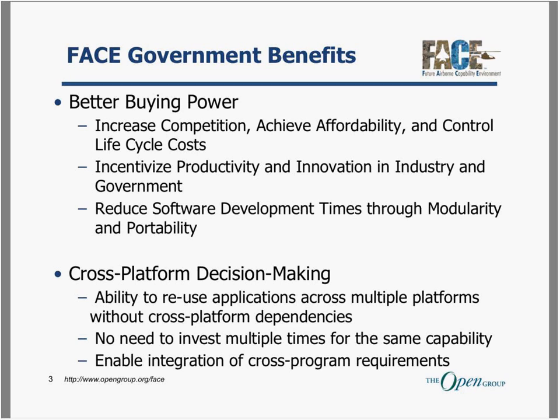Benefits to government: by developing an open standard using a collaborative environment between government and industry, we meet the better buying power needs that are called out in a lot of the directives from the U.S. government. Buying power enables us to increase competition, achieve affordability, and control the overall life cycle costs of the multiple programs for the various aircraft that are out there for Army, Navy, Air Force, and some international communities as well. We want to incentivize productivity and innovation in industry and government, and ultimately reduce software development times, saving time and money through modularity and portability.